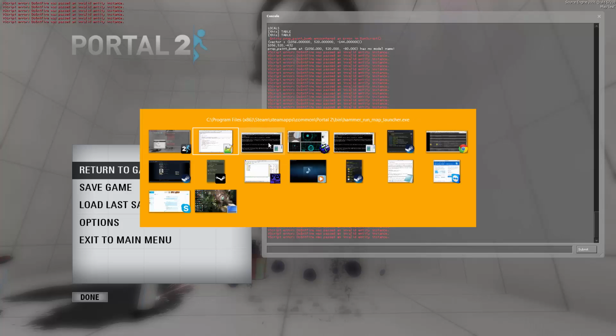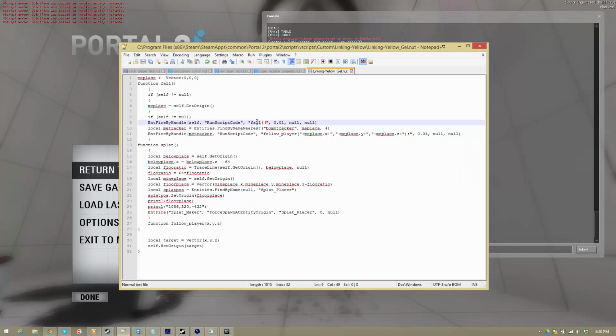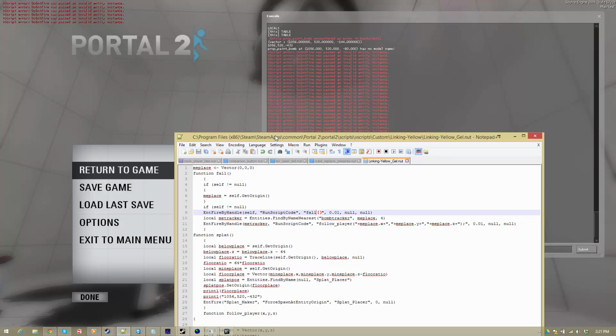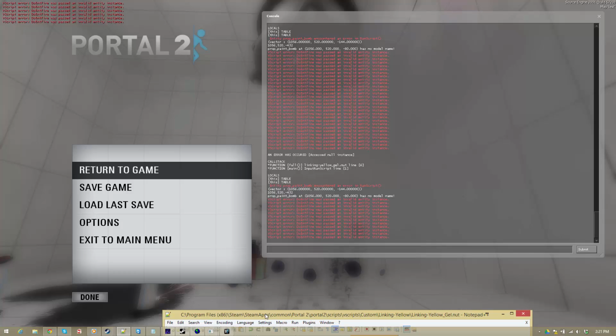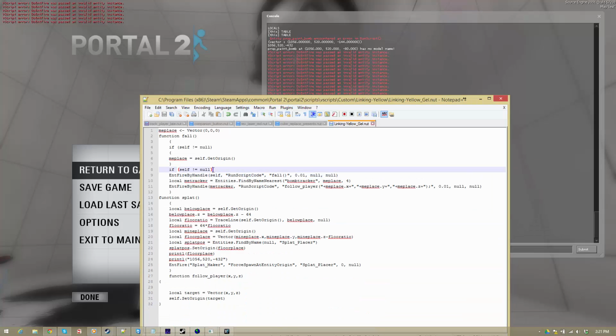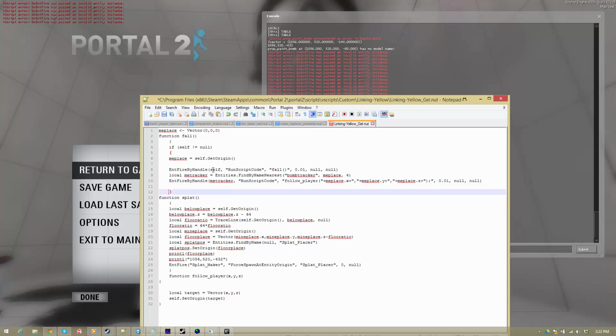Let's take a look at the script. Line 6. Oh, any place equals self.getOrigin. Okay, so let's just, because that's a little outdated, put another one of those right there.